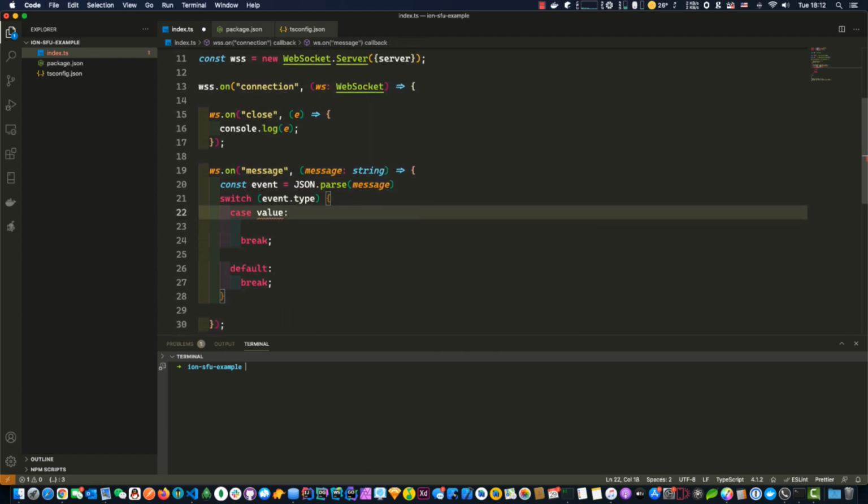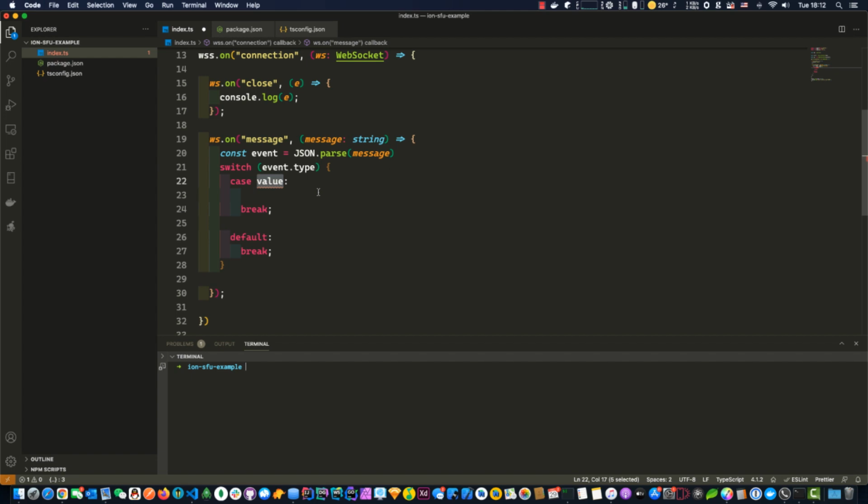In the first case, we're going to make these cases for now, and we'll come back and do the methods shortly. The first one we need is join, and what we need to pass down is the event data. The second case would be offer.